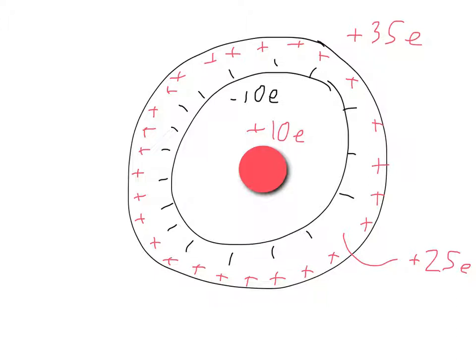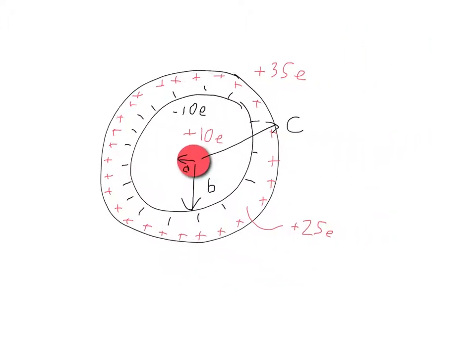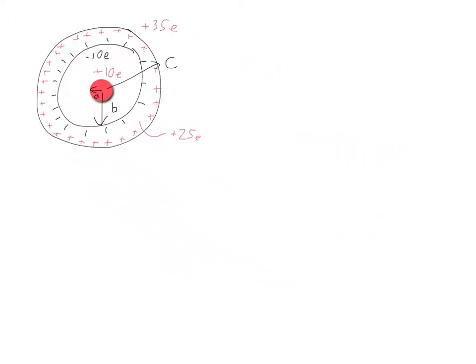So suppose we have a few different radii to work with. We could say the inner charge has a radius of A, the inside radius of the surrounding shell has radius B, and then to the outside we have C as that radius. Let's give ourselves some room to play around with then.